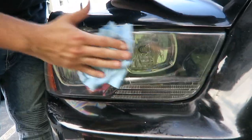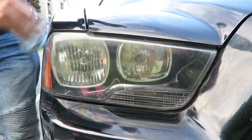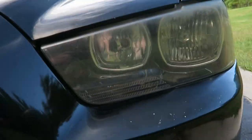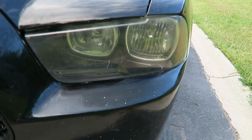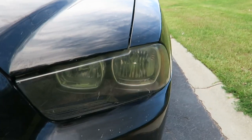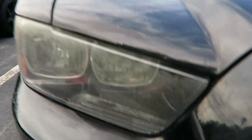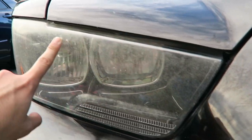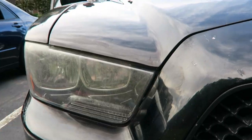Well, this one was a lot more damaged. So it didn't turn out as good as I wanted it to, because I need a power tool attachment to make it better, essentially. But it does look a little bit better, I think. And I finished the driver's side headlight, and this one looks a lot better than the passenger. This one is just way too gone. I think some of the corrosion is too deep to get out by hand, unless I sit here for a million hours, but I think it looks better.